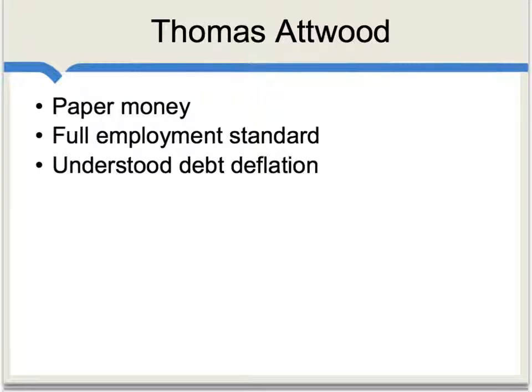If you're interested in the dissenters, I would refer you to Thomas Attwood, leader of what is sometimes called the Birmingham School. Attwood was a big defender of just pure paper money, not a gold standard. He thought the standard for good monetary policy was whether you had full employment, and he understood quite well the dangers of what we now call debt deflation. That is, if prices fall, that increases the real value of debts, and that can be a significant economic problem. In a variety of regards, Attwood was quite modern and is a kind of precursor of what later became Keynesian arguments.